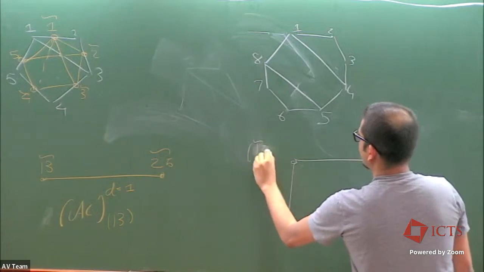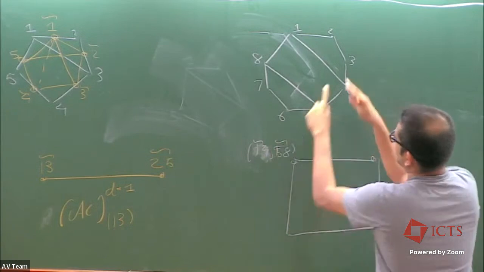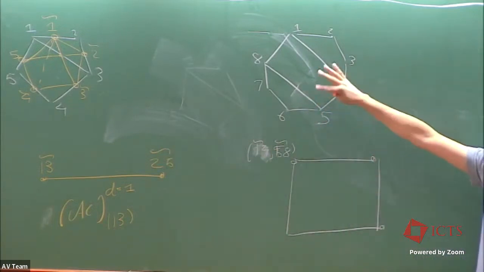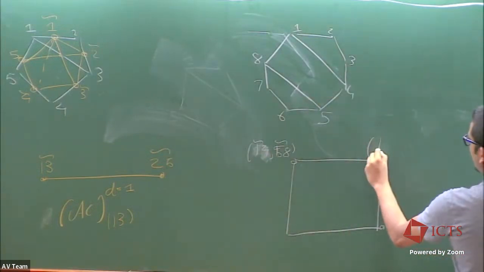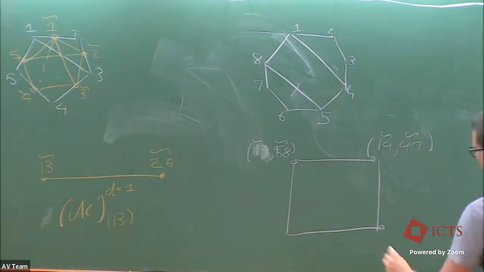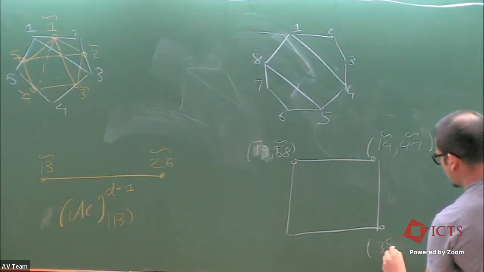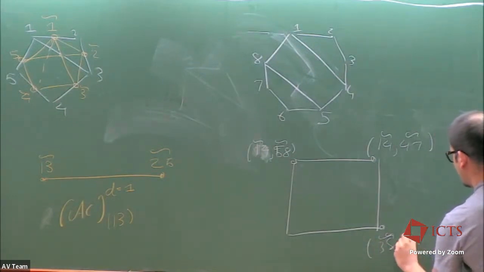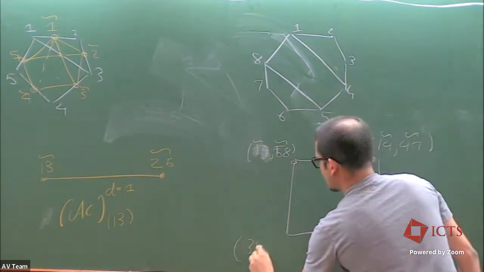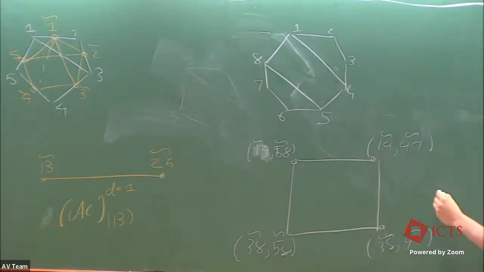Oh, sorry, 1, 4 tilde, 5, 8 tilde. See, this is the one I'm starting with. So whatever you start with, the dual is always allowed. You can convince yourself of that. I think this is what you will get. So this is an example of an accordiahedron where the reference is 1, 4 and 5, 8.